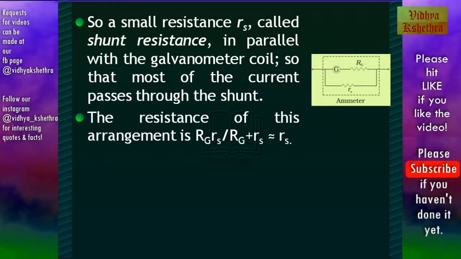This shows the setup of the moving coil galvanometer as an ammeter. In this case the total equivalent resistor is given by Rg·Rs/(Rg+Rs). Here Rg is the galvanometer coil resistance.